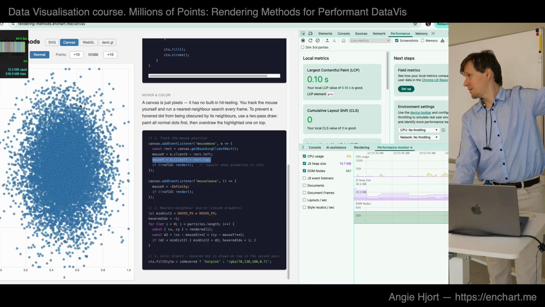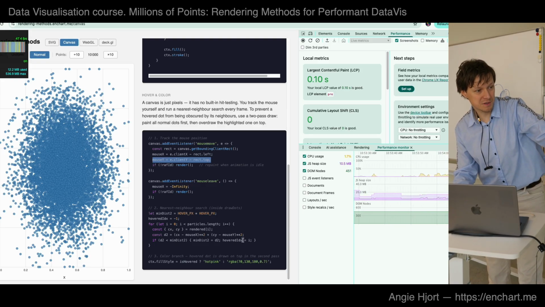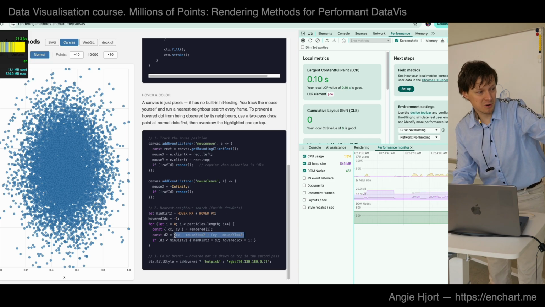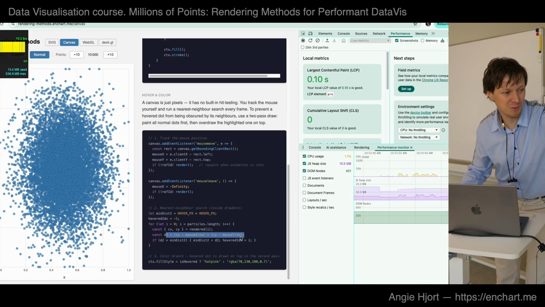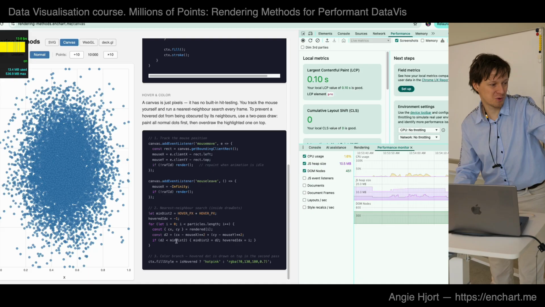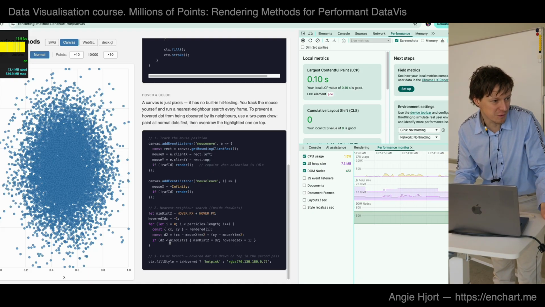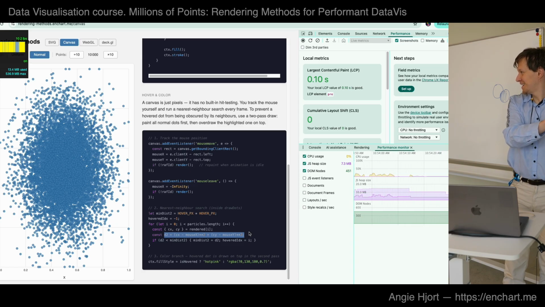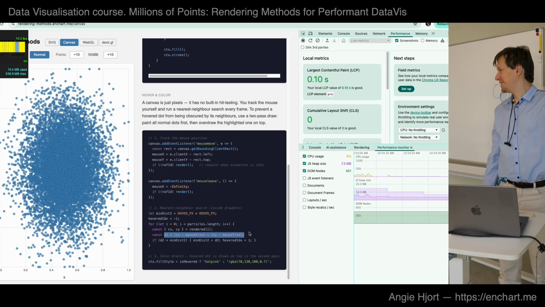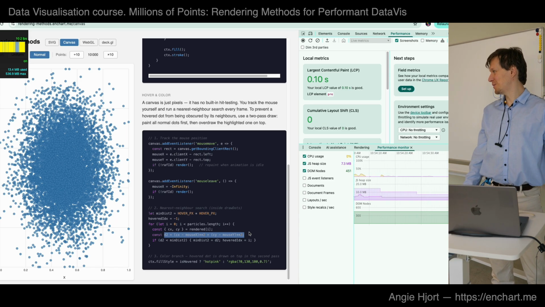You see why? Here is your Pythagoras theorem. Center x of each circle minus mouse x, squared. Center y of each circle minus mouse y, squared. And I think it skips the square root of it, because the square root doesn't change the output. But you have to compute the distance from each circle to where your mouse pointer is at. And then figure out which one is the closest. And then you change the color of that one. See how this is not free. It's not ergonomic when you're implementing this.